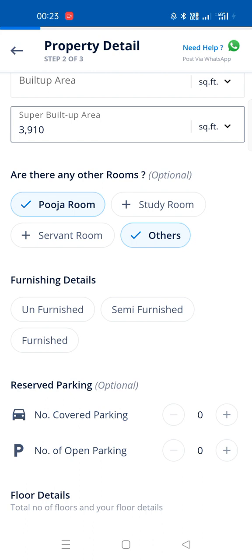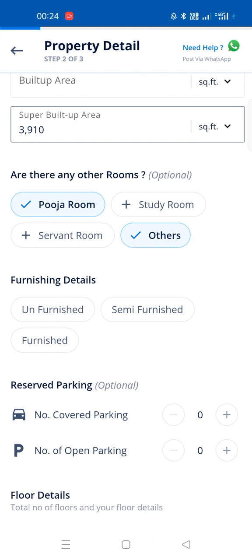So this is a standard semi furnished flat in Hyderabad. If they don't have ACs, geysers, then we can mention it as an unfurnished flat. If sofas, washing machine, fridge, beds with mattresses are all mentioned and all are present, then we can consider it as a fully furnished flat. So we should be very careful in mentioning whether it's furnished or semi furnished.